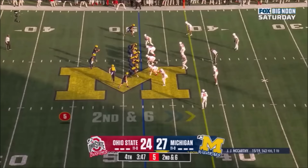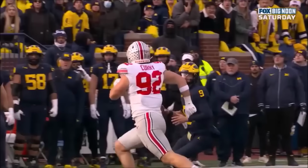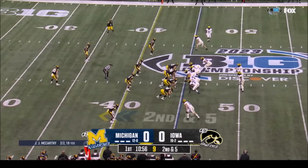McCarthy rolls, looks, across his body, caught. Levy made that throw. Jim Harbaugh told us earlier in the season that there are times. Comes in. He's number seven in the backfield. Great catching it out of the backfield. Here's McCarthy, steps into his throw underneath. Down at five to the 45. Here's McCarthy. Sideline throw, caught first to Kelsey.